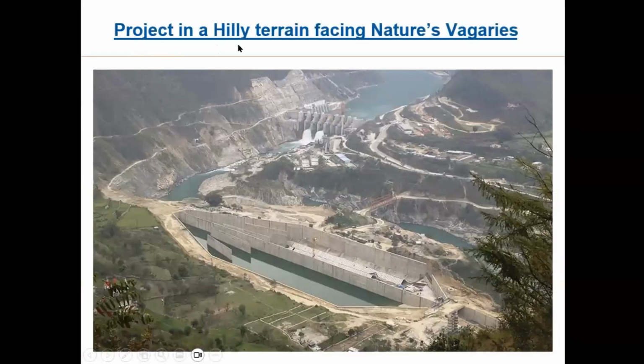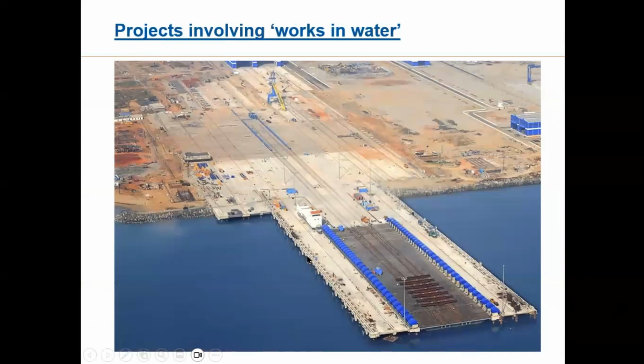This is again a project in a hilly area. Construction of a dam or reservoir is a very, very complicated project, and it has to be done with caution and care. I'll explain that also. This is construction of a jetty. This is wet risk, works in water. Again, a specialized project. I'll discuss what precautions are to be taken and what the underwriting considerations are in this kind of project. So simple as well as complicated projects I am going to deal with today.